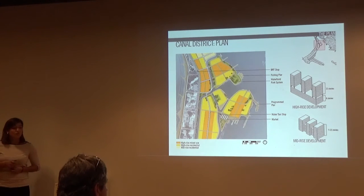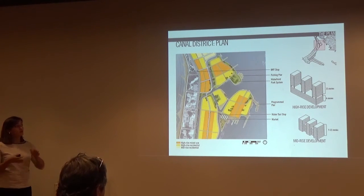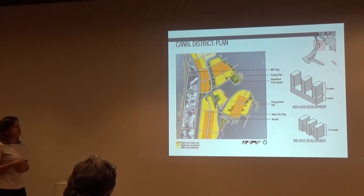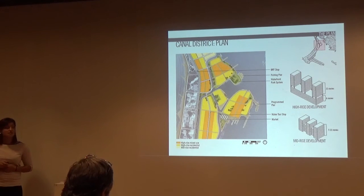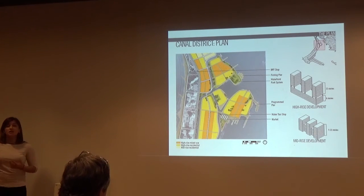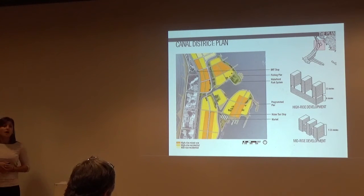So zooming into where the existing Navy base is, we now propose to have canals running through the area. Our BRT stop is up here in the northern area. These 2 western development areas will be served by vehicles. However, these 3 islands to the east will only be accessible by pedestrian bridges and water taxi systems. This will be a model that we hope to eventually be able to execute not only in Boca Grande, but then in other areas such as informal settlements that are in some of the most vulnerable areas of Cartagena.